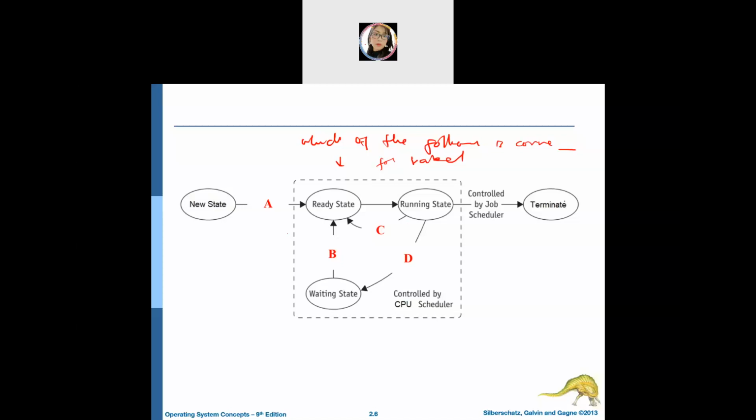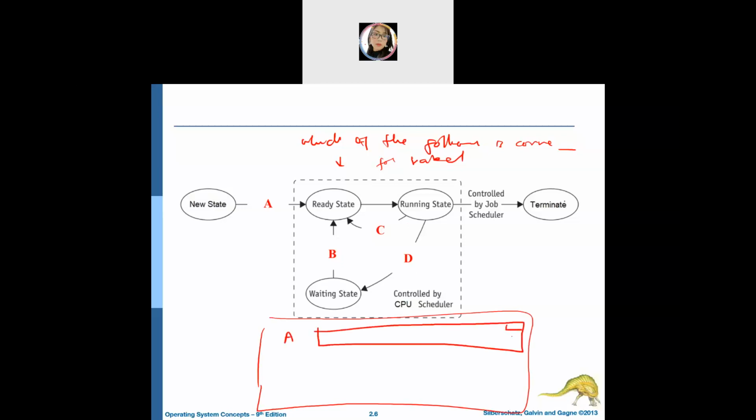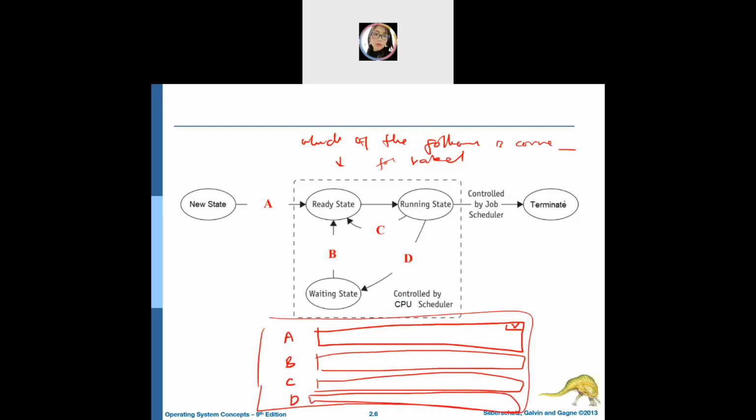We are going to give you a label. In the answer part, you will be given A, and you have the drop down. B, C, D, you have the drop down. Normally in this drop down button, if it is 4 answers, we will give you something like 9 or more than that. So you're going to pick which one is correct for the A, B, C. Okay, for part B in your test 1.